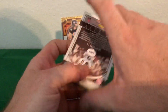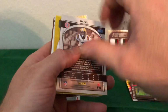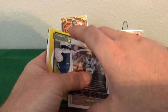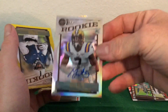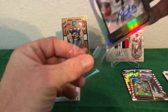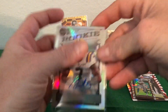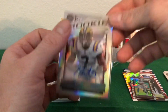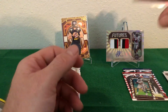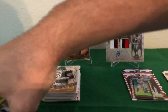This is probably our other autograph of the box, Grant Delpit from LSU. LSU, always popular. Yes, I can feel the autograph. There we go. Don't remember where he went, but I know anybody on the LSU defense is a pretty talented football player. A lot of them get drafted pretty high, and he will probably have a solid start to his career.